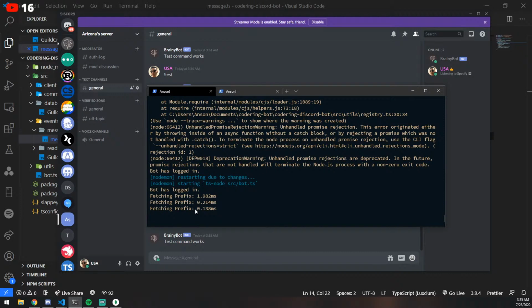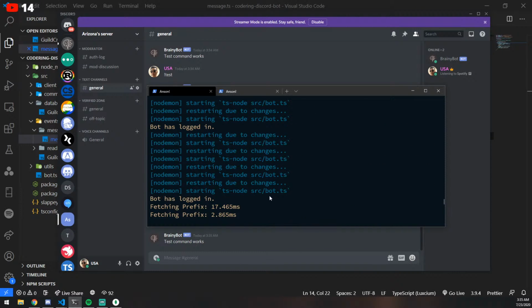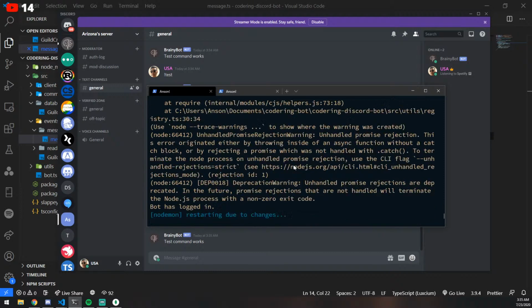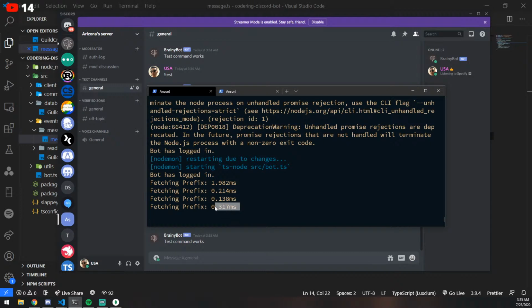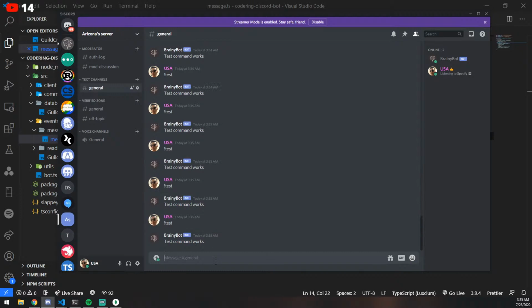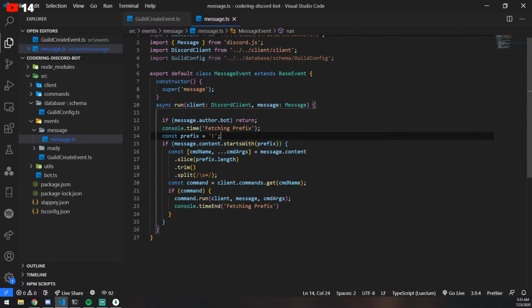See how it says literally 0.1 milliseconds compared to 2 milliseconds. You guys might not think that that's a huge difference, but that's actually a huge difference, and that's an optimization right there. Now, obviously, this is more of a constant time, because with MongoDB, the time it takes for it to fetch can depend on a lot of different factors.